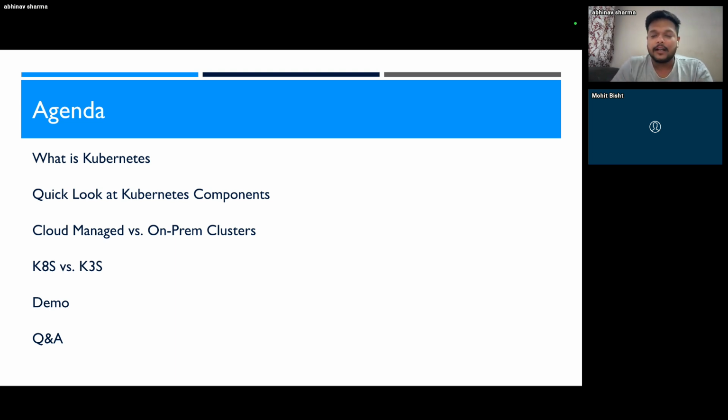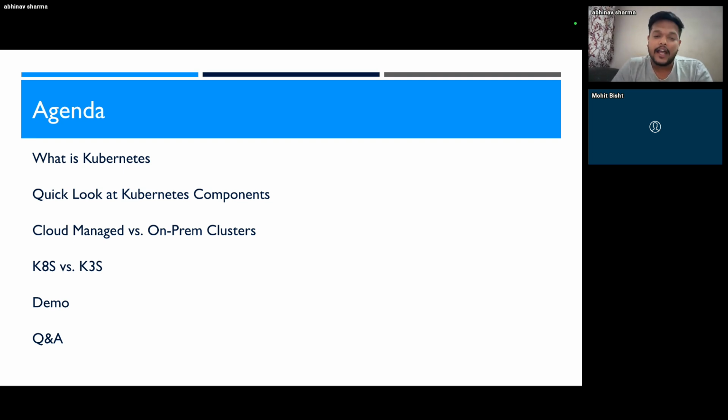Second, we will see the components of Kubernetes and how these components interact with each other. Third, we'll see cloud managed and on-prem. This will be a go-through slide; you don't have to sit on it much. We'll cover it very rapidly. Then we will see K8s versus K3s. Those who have heard of K3s, good.